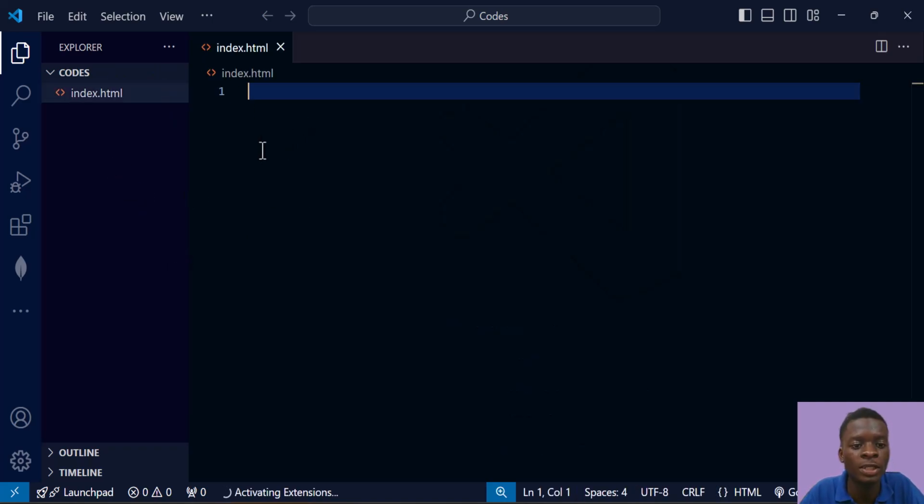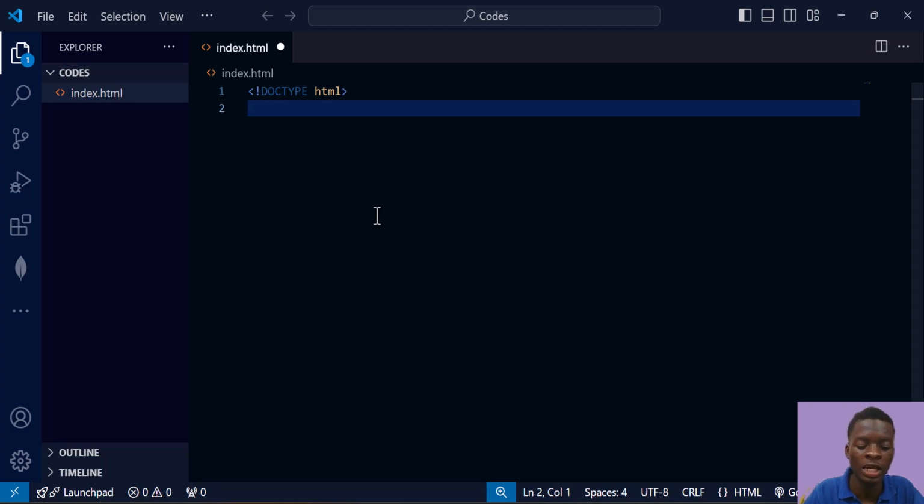So having done that, I will now start inserting the basic structure of an HTML document inside my HTML file. So you remember the drill, we learned about this in the previous video before this. So first thing we insert is the doc type declaration. Doc type comes first, after which we insert the HTML tags or the HTML elements.